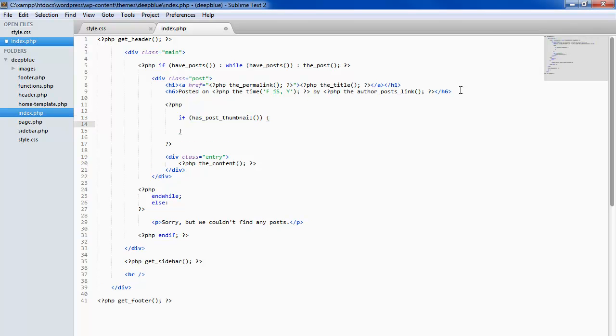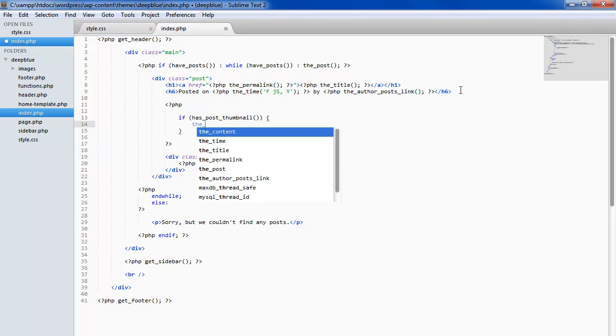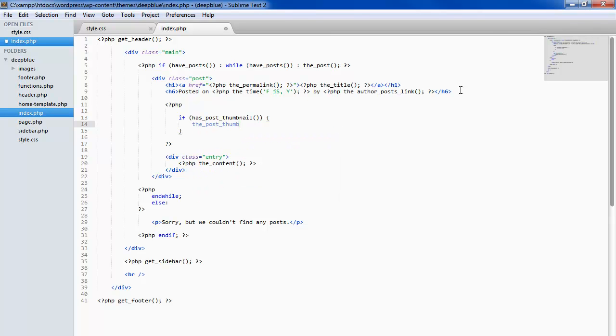and then inside the if statement we write the post thumbnail, and we're going to pass the parameter thumbnail into that function there. These are more specific WordPress functions, and all that does is query WordPress and say if this post that we are currently on has a thumbnail, display the post's thumbnail. And the parameter we're passing in is just the size of it.